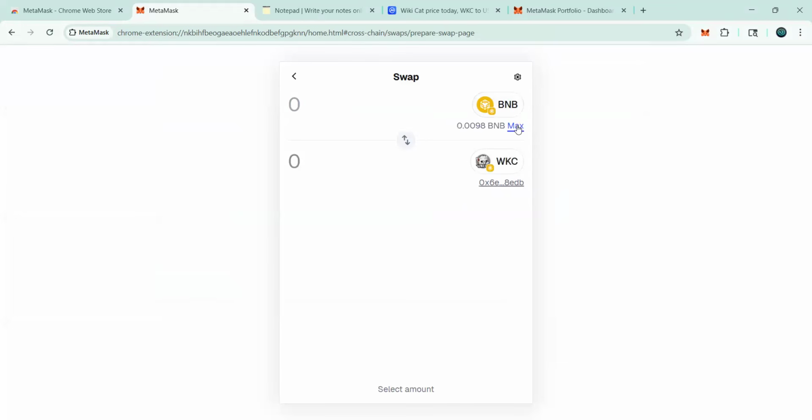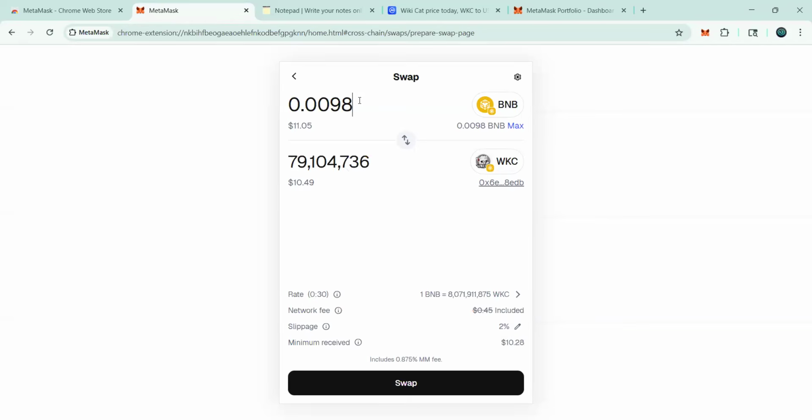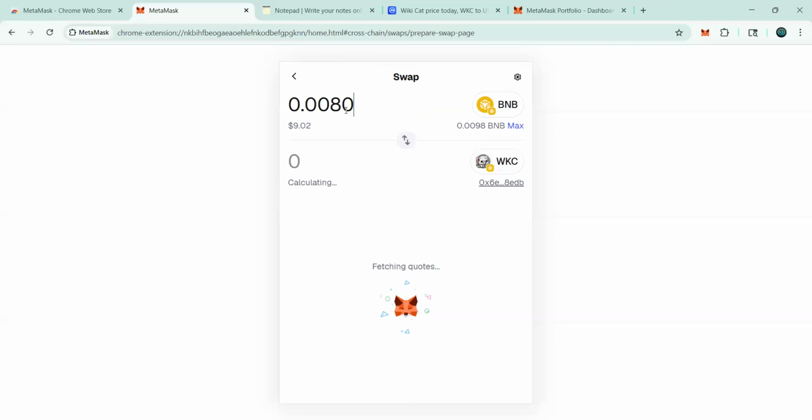So this is BNB. I can click on max to send everything, but don't do that. Always leave about $2 or $3, so that when you are swapping, because when you are swapping, you see there's network fee included. Do you see that? They'll charge you network fee. So you want to reduce it and keep about $2 or $3, maximum $5, $10 in BNB. So at any time you are swapping, they can help you process the thing. The same for Ethereum and Solana networks. So I'll reduce it to say 80, for example. Okay, so it means I'm swapping.